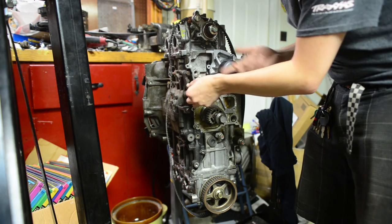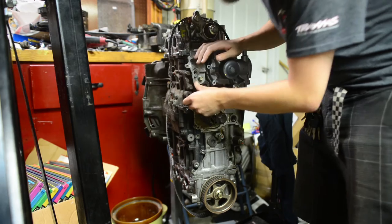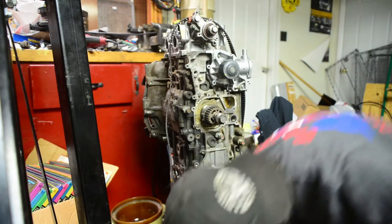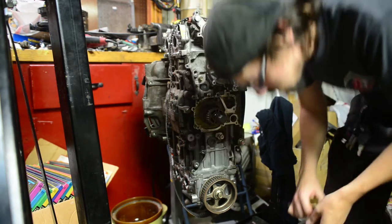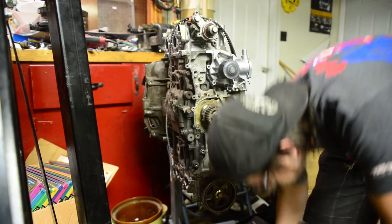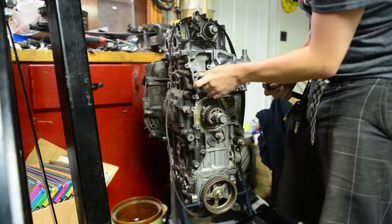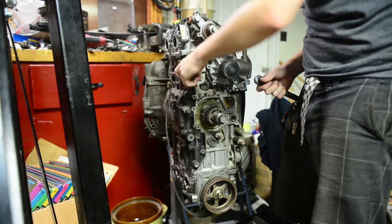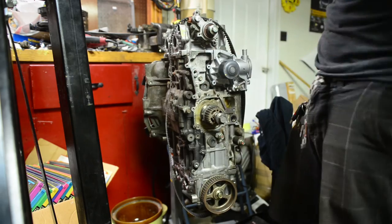Especially for a bracket, there's no gasket. There's no stretch bolts or anything crazy like that. So, what difference does it make how tight it really is? These aren't 10 mil bolts. These are 12s. It's a 14. It's a 12. All right. Bolted up.